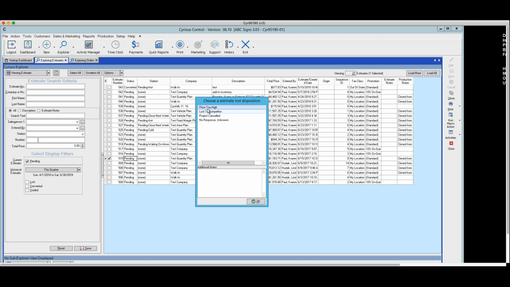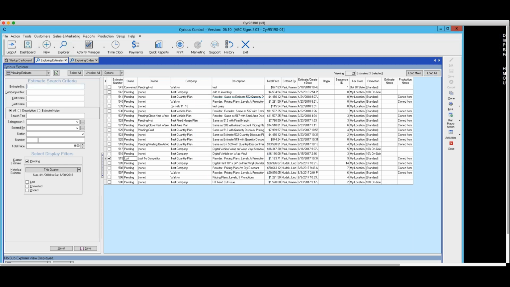This is asking for the reason. Maybe you lost it to a competitor. Now that introduces the station concept for lost. You may have 3, 4, 5 different ones to choose from. So it went from pending to lost and the reason. Void works the same way.